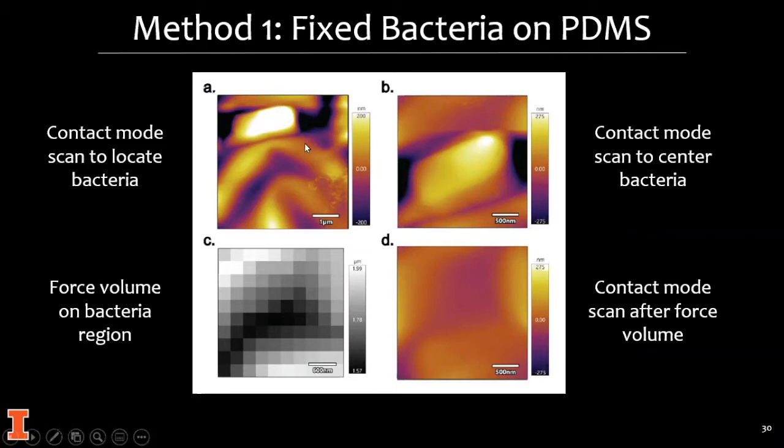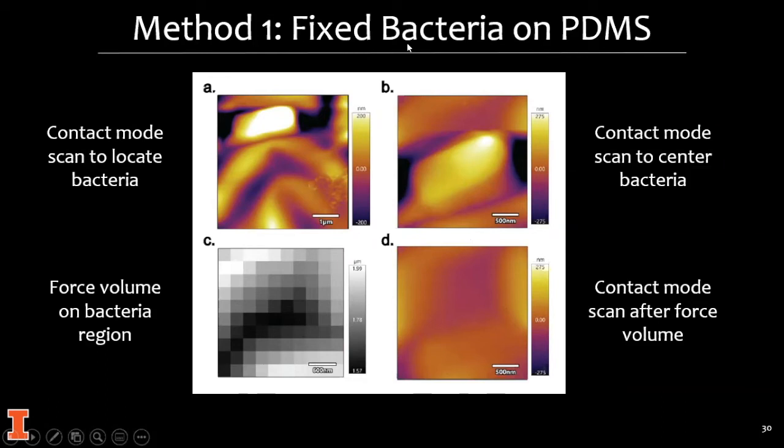hold it still. So we imaged, we found one that wasn't scooting away from us, and then we zoomed in on it. So this would be the area we chose for a force volume. And then we collected a force volume. And afterwards, we did one more scan. And this is to make sure that during this measurement, we didn't actually drift away from the sample spot. And so we didn't drift, you can see here, but the bacteria is gone.